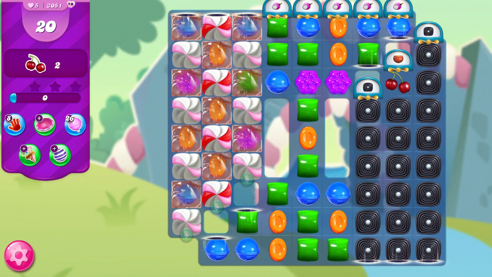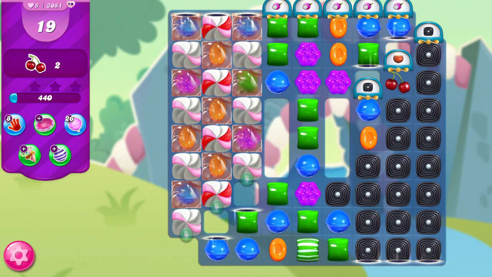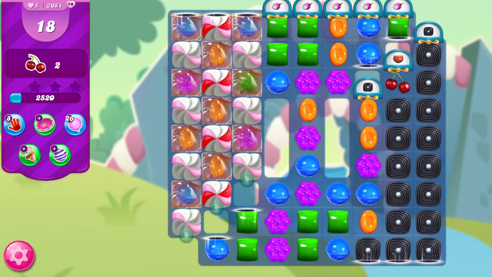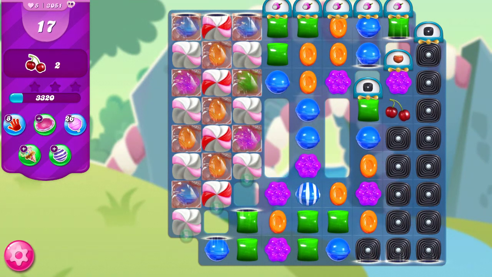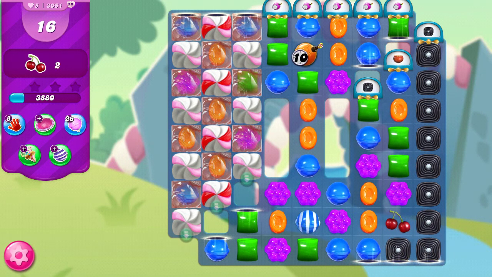So the first move I'm going to make is a stripe with the green. It'll drop the orange into place and take out a licorice. And I'm hoping we can continue this process, taking out more licorice. Cascading is helping a little bit. And every time we make a move on the bottom, things change on top. And hopefully that will put me into a good position to clear out the marmalade and frosting.